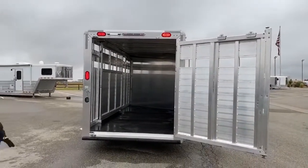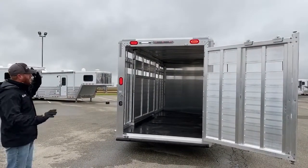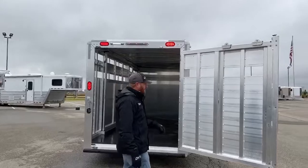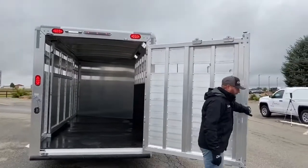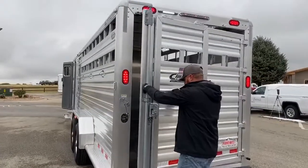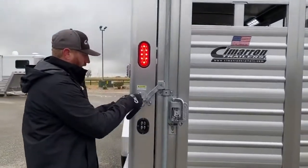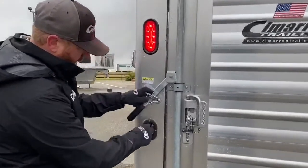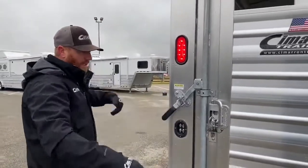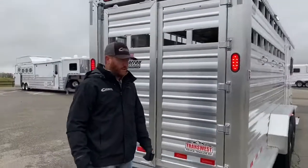You'll notice a lot of LED lights — everything's LED on this trailer. We've got load lights, lights on each side, and nice opti-bright lights on the inside of the stall area. So if you're doing stuff in the dark, you've got plenty of light coverage. Everything is individually switched back here — stalls, rear load light, each side load light — each on its own switch, so you don't have to turn everything on at once.